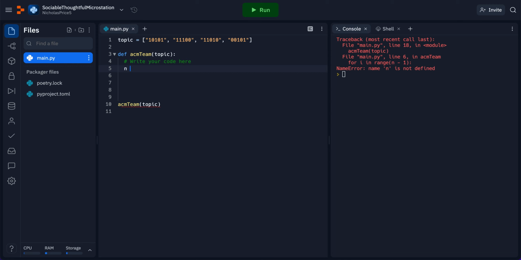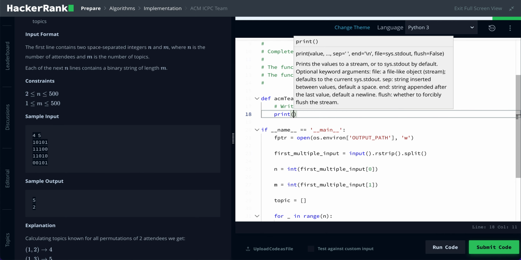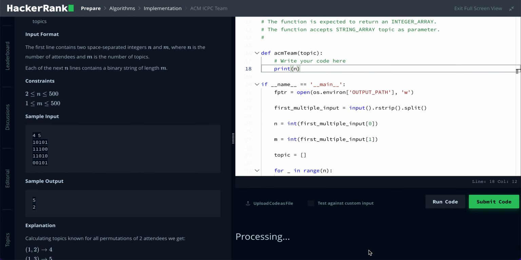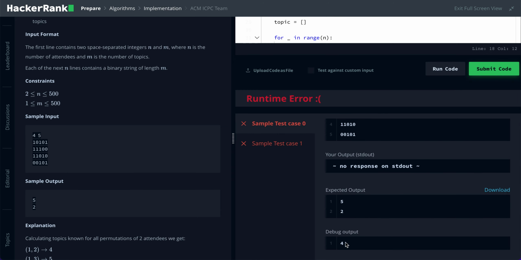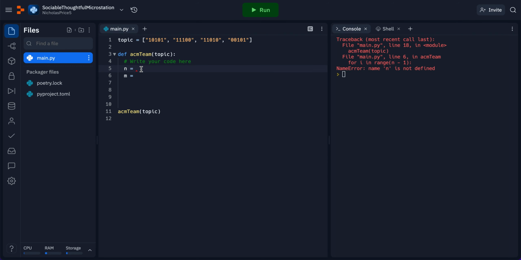Okay, so there are some quick variables that we'll need to establish because they don't come standard in Replit. If you were to go into Hackerrank and type print n and run the code, you will see that we are provided an n. Not quite in the case of Replit though, so we will go ahead and write out our n, which is actually the length of topic. N is the number of students. So each item here represents a student. That means you can just do length of topic to find the number of students.